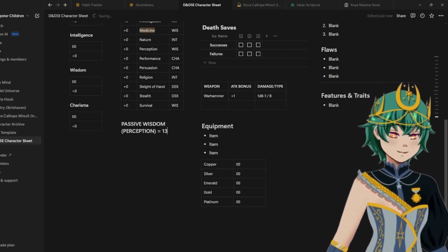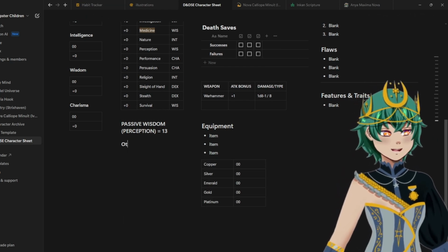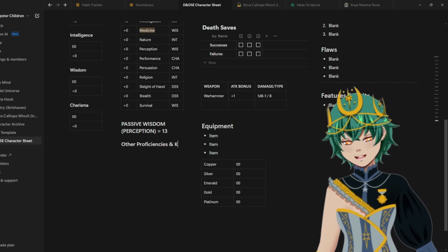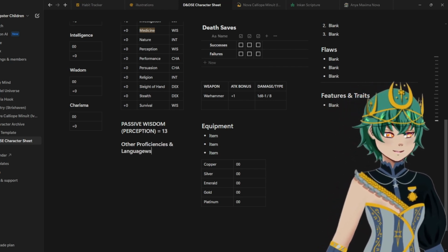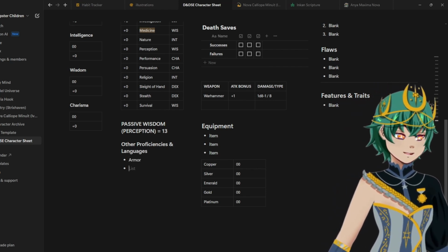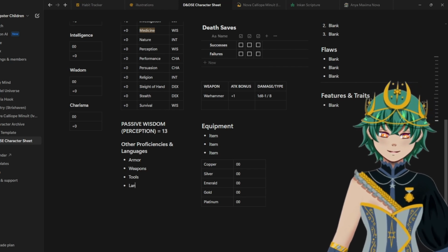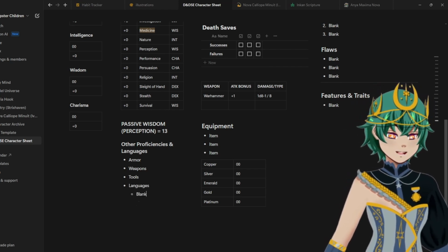And then under that, let's make it H3, just smaller. Other proficiencies. Languages. So it's armor, weapons, tools, languages. And blank, blank.